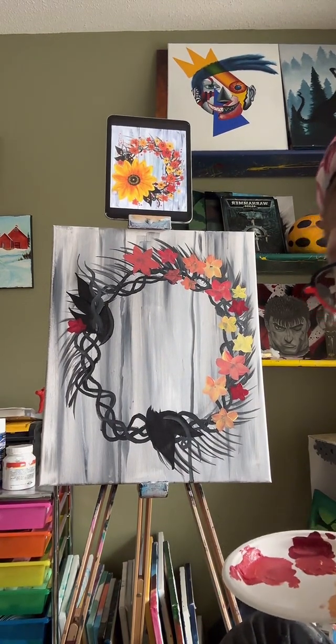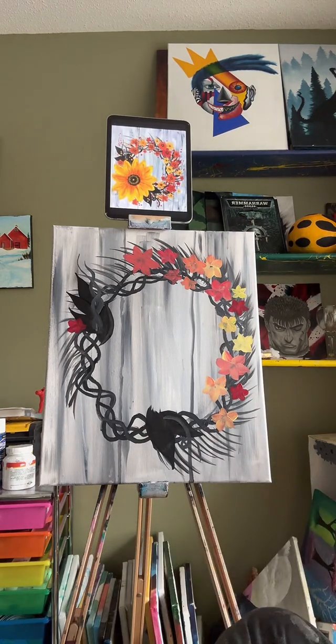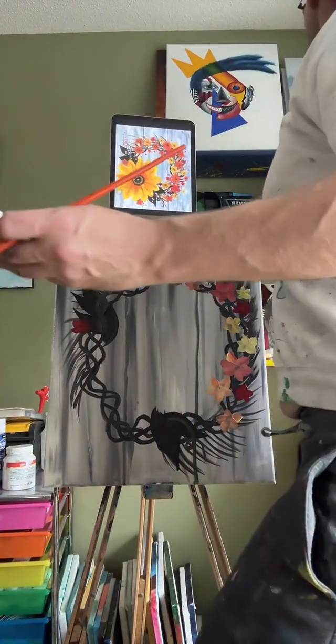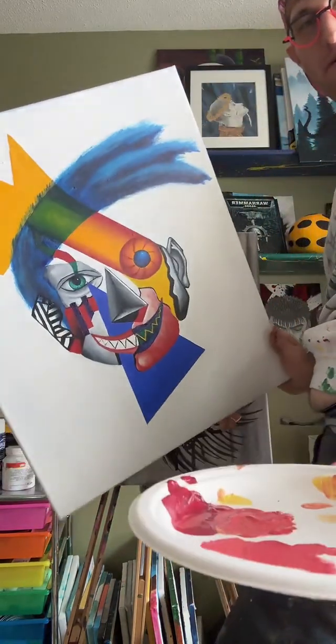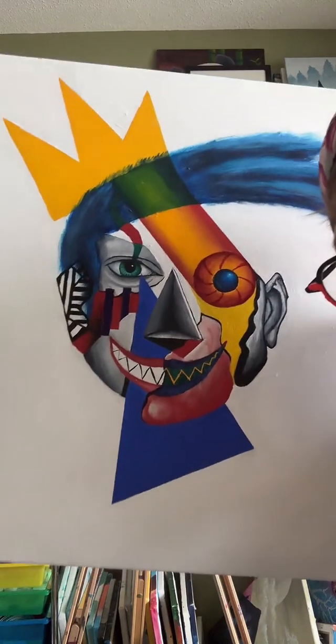What's your favorite piece of artwork that you've ever done? Oh, that's a toughie. Let me see here. I don't know if I have it on hand actually, but I really enjoyed this one a lot. So this one is one of my more favorite ones. I don't love it from a compositional perspective, but it involves some optical illusion, so it's really cool.